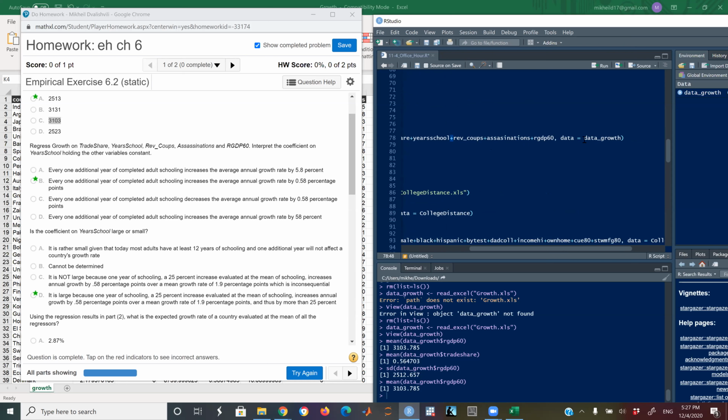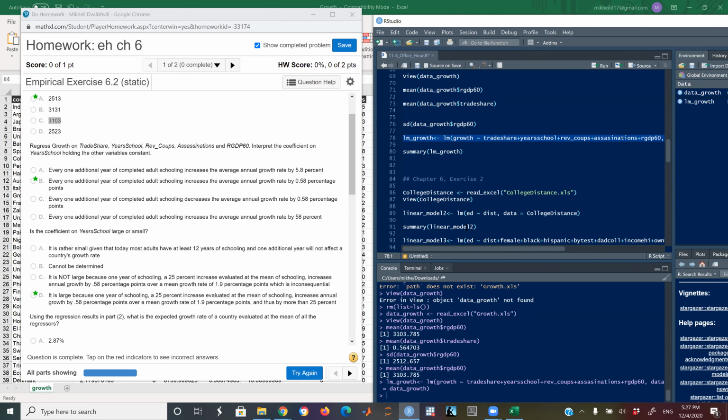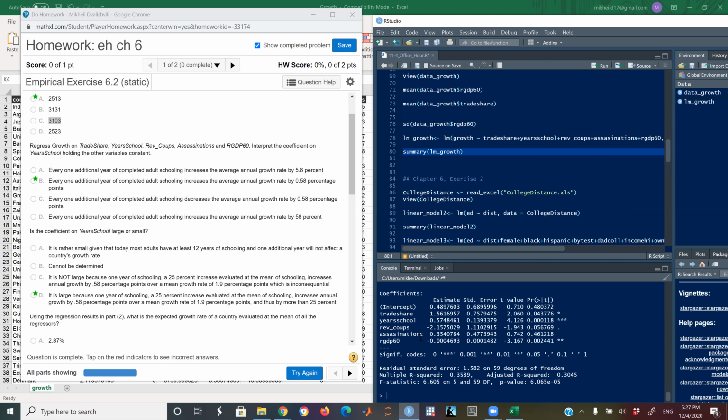They are in the data set, which we named data growth. It is just a syntax. It will be great if you get familiar with the syntax. All the estimations are saved there, and then we just summarize. This is the summary. So the coefficient estimates are good, but the standard deviations are wrong.